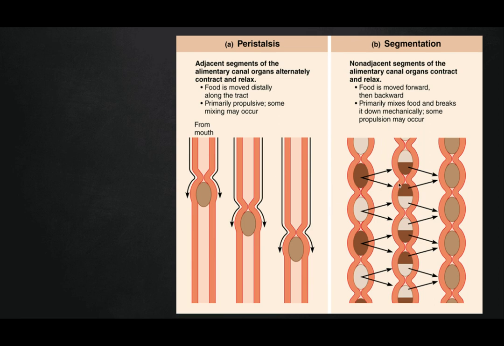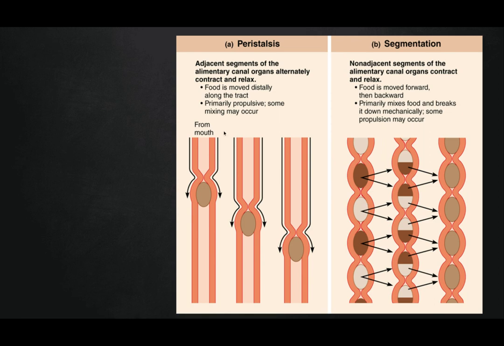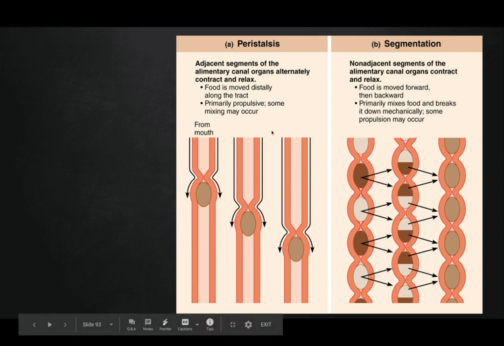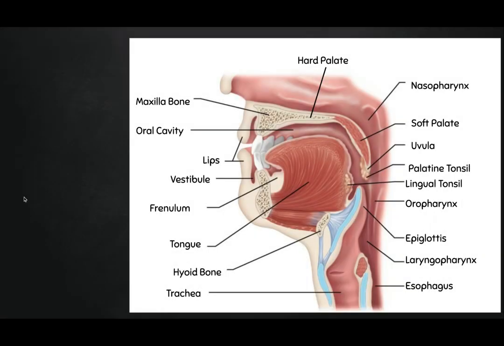I wanted to show you this to review the difference between peristalsis and segmentation. Peristalsis is pushing food down using the rhythmic contractions of the muscularis layer of our digestive tract. Segmentation is a little unique — it takes one section of food and squeezes and splits it, so the food has been mixed with the sections above and below, then gets squeezed and mixed again. This helps with the mechanical mixing of our food.